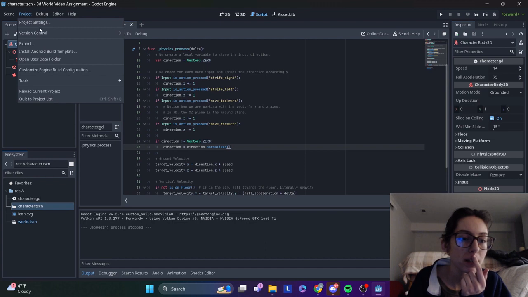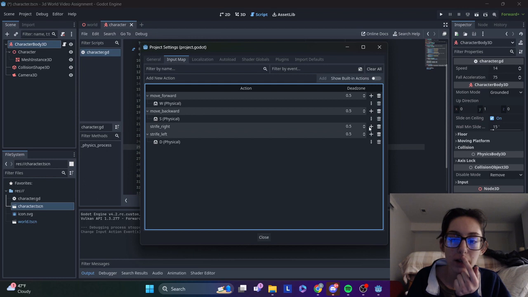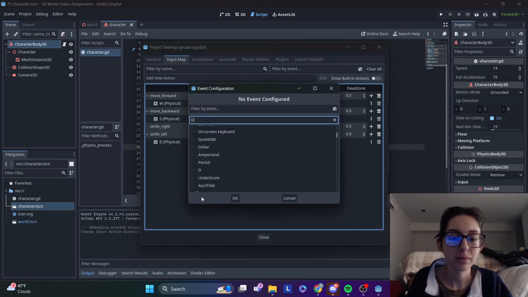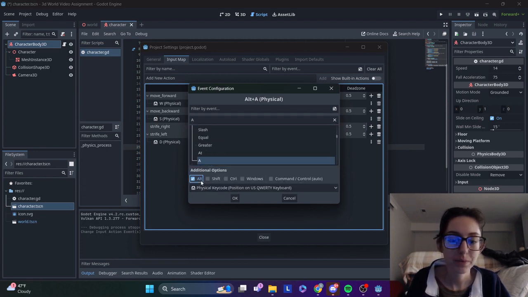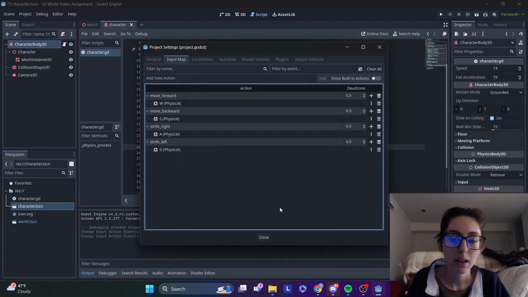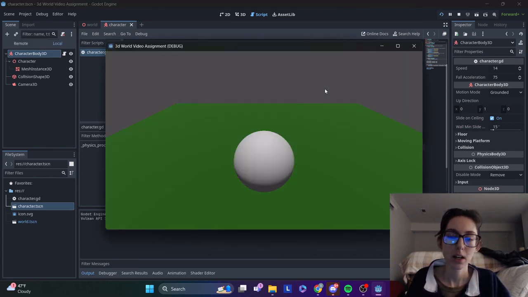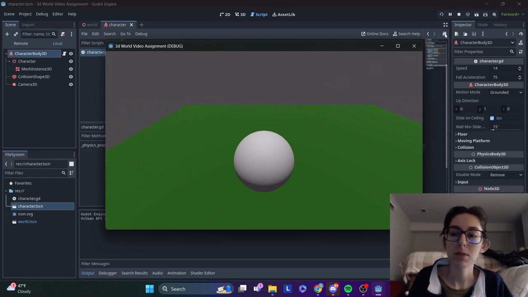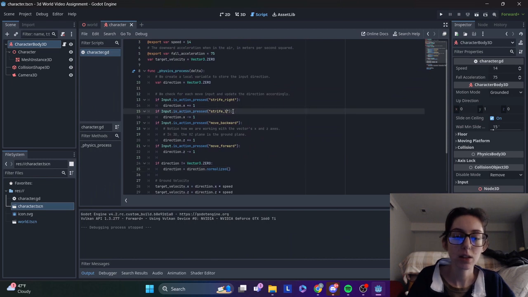Let me go to my project settings. Shift A is not what I want. I wanted just the character A. Here we go. Nope. Okay. Cool. And now that should work. Now I'm going to play it. Now this is my D, this is my A, S, and W. The movement seems to be a little bit off, so my A and D, this should really be right and this should be left.